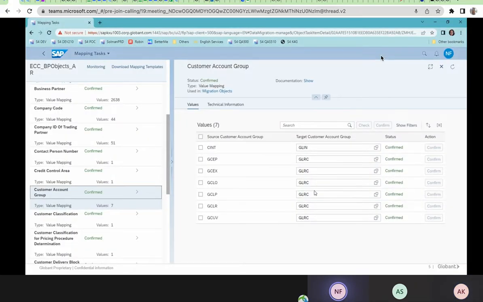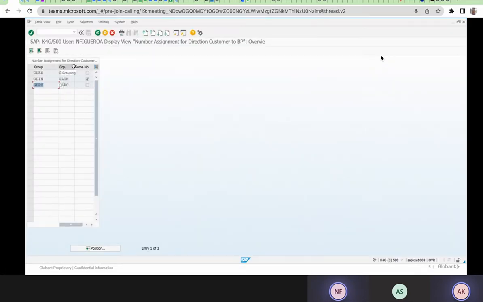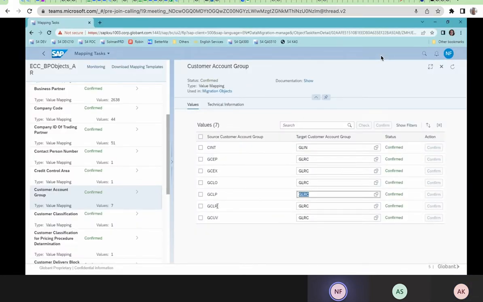That's in S4HANA, so the business group is also GLRC and the customer group is also GLRC. When you create the customer in S4HANA, it also goes to GLRC. The customer, not the business partner. The business partner group is also GLRC. You can check that if you go to the customizing.